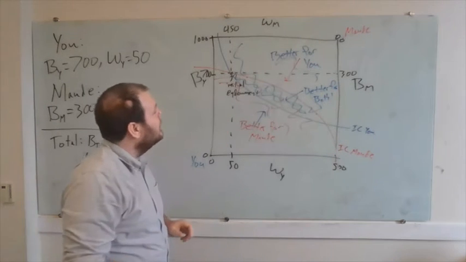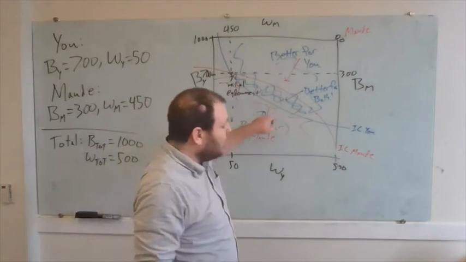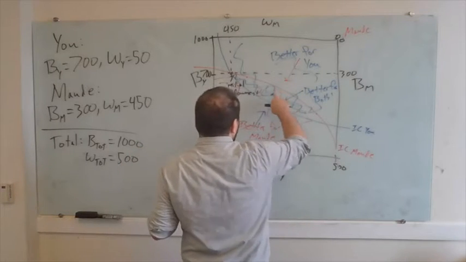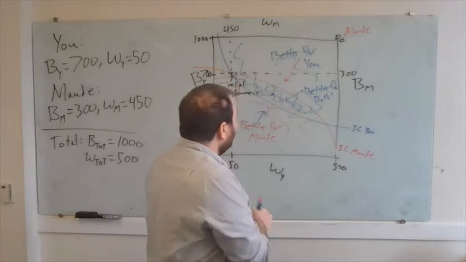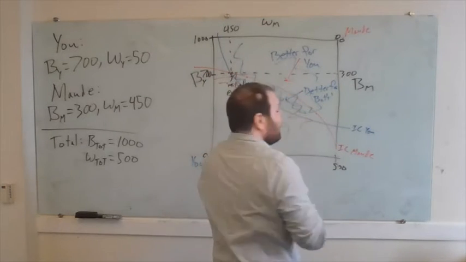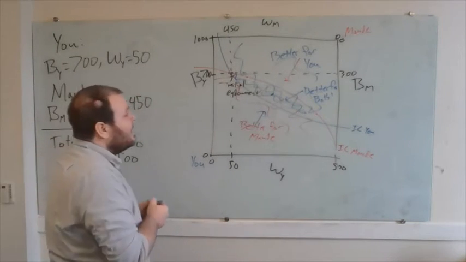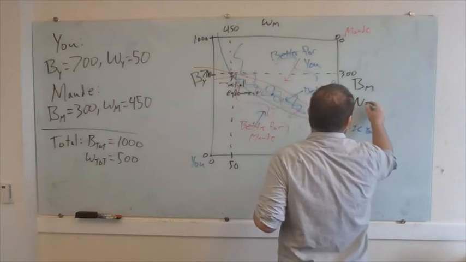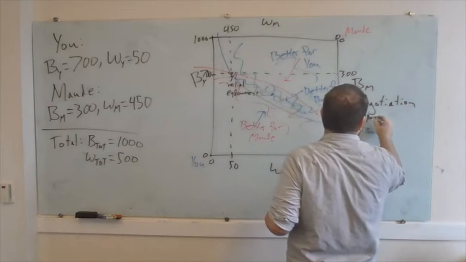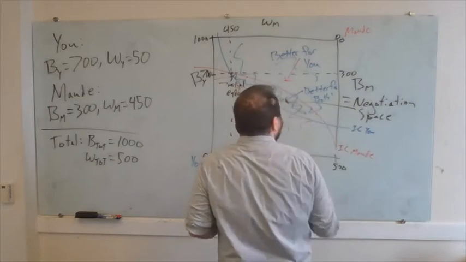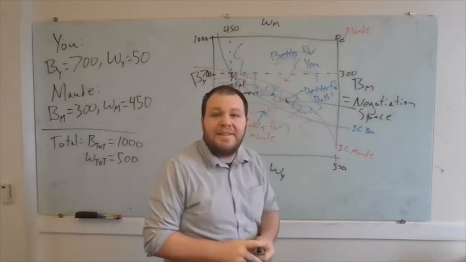So if you guys are at all capable of negotiating, you should be able to settle on some option somewhere in this area, in the direction of you getting some more water and giving up some beefaroni, her giving up some water and getting some beefaroni, that makes both of you happier. We're going to call this area here, it's better for both of you, the negotiation space. Because if you guys are negotiating, you're trying to come to some agreement, your agreement's going to have to end up somewhere in here, somewhere that's mutually beneficial.